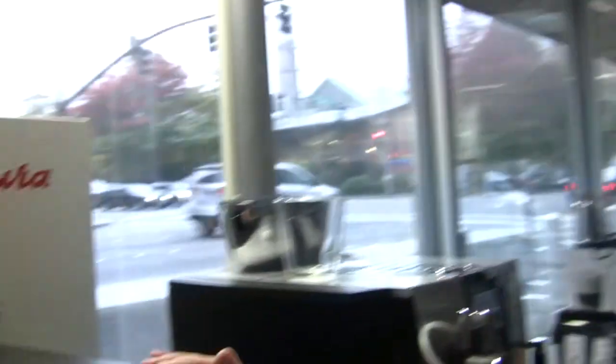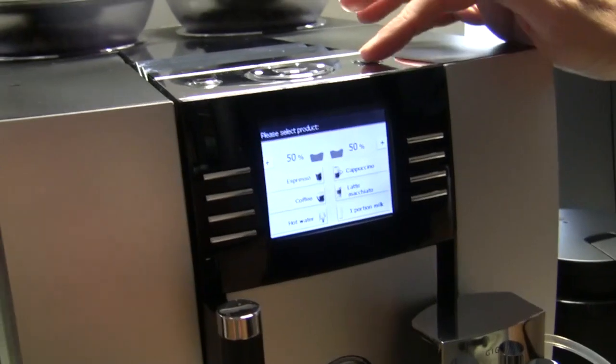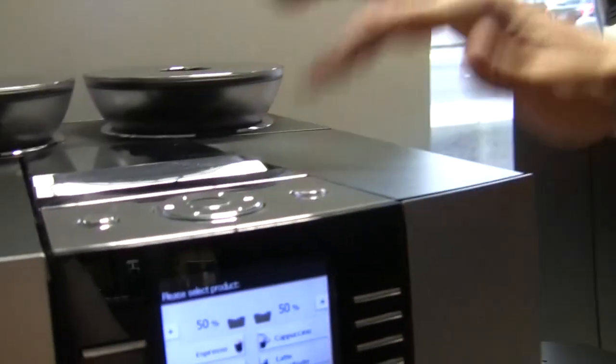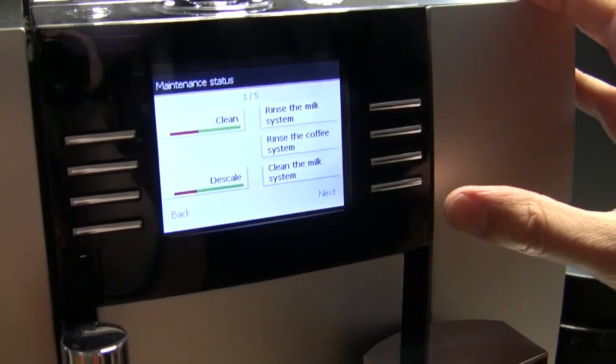Did you just see it? Irish coffee? Pepresso? Yes. So you can go in and there's a menu where it will guide you through everything. But as far as just the traditional drinks, how do I go in and program this for my own personal preferences? You hit the programming button and it's going to take you into the back menu here. The first page it takes you to is kind of a cleaning and maintenance menu.